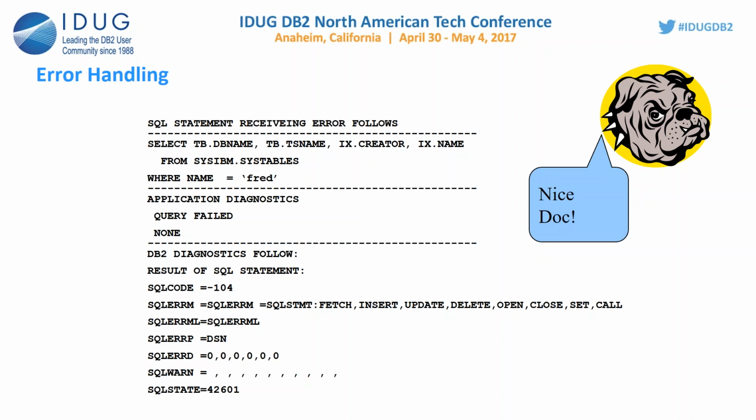Probably not best to put a line number there because line numbers can change. But if you have 10 statements, put something distinct in there for each one so that you know which one failed. Right? "Query failed" might be a little bit unhelpful unless you've only got the one statement in there. And you see I got a -104. Anybody been around DB2 a long time, -104 is kind of one of those not so very helpful SQL codes, right? And then I've taken the contents of SQLERRM and just spit it out in the diagnostics there. And that's usually where the real gold is in terms of figuring out what's really going on.